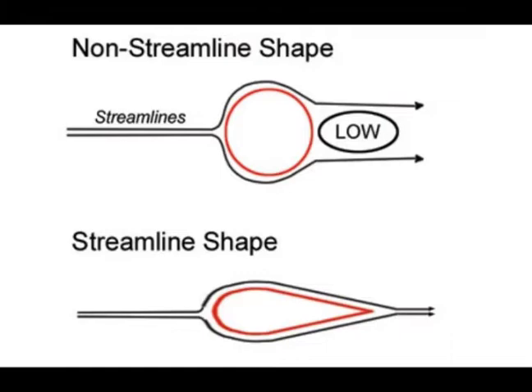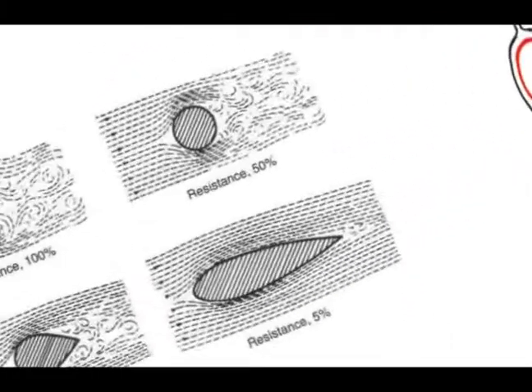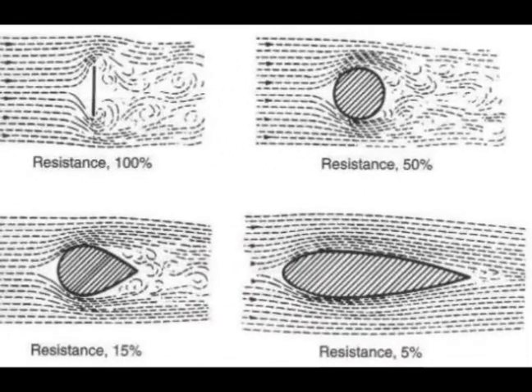But if you do a belly flop — if you put your hands out and your legs out and you flop onto the water — you're going to stay at the surface. You usually don't hit the bottom unless it's a really shallow pool. So having that shell shape reduces the amount of drag. It reduces the amount of resistance pulling you backwards instead of moving forward. They want to move as smoothly as possible through the water using the least amount of energy as possible.